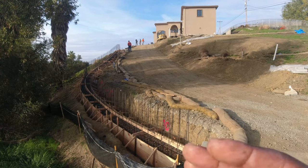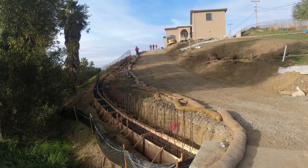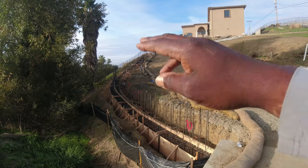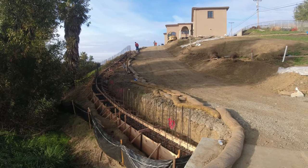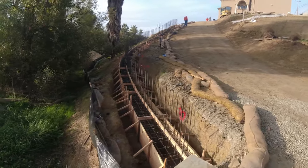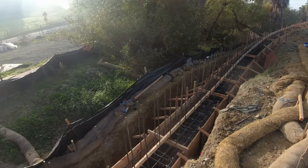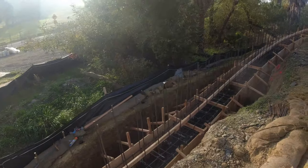So this part is 160 feet long on this part. No, 115 feet long. So this total wall here will be about 300 feet. This is kind of the first phase here. So I'm going to walk it out with you guys here. So you see what we have.